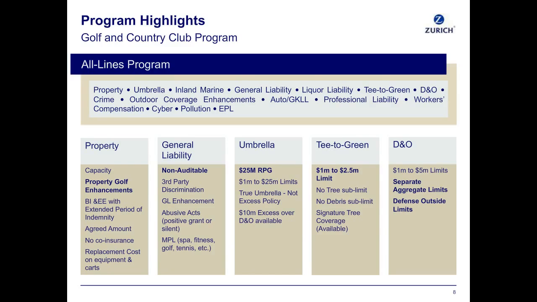Hey, Rob, this is Tim. Before we move on to the next slide, I just wanted to point out 2 items on this one. The first is with abusive acts. Although with the majority of clubs we can be silent on GL, if there is a true child care exposure, daycare on premises, for example, we do prefer to write the separate coverage line for abuse and molestation and exclude on the GL, so it would have its own limit.